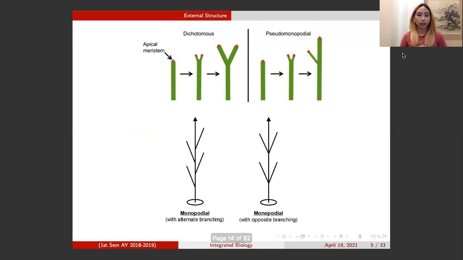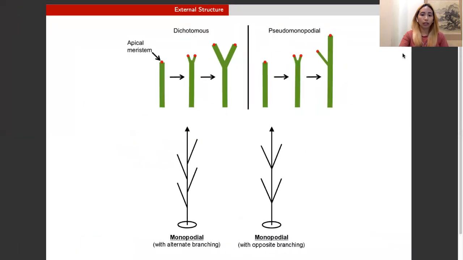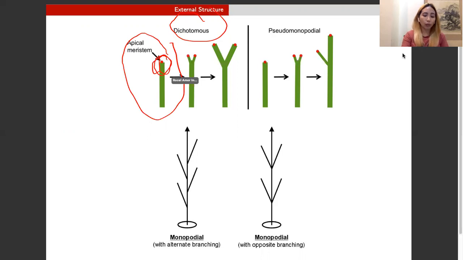Okay, so this is the figure that shows us the different types of branching. Okay, so we have here the dichotomous branching, right? So here we give emphasis to the apical meristem. So that is the tip that we were talking about earlier. From that tip, when two branches arise, and these two branches grow equally, with not one dominating the other, then we call this the dichotomous branching pattern. And this is highly seen in lower vascular plants.